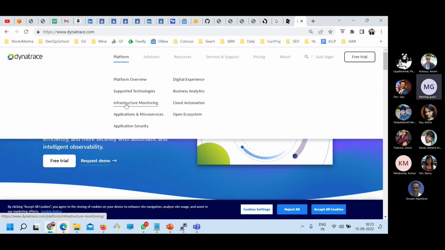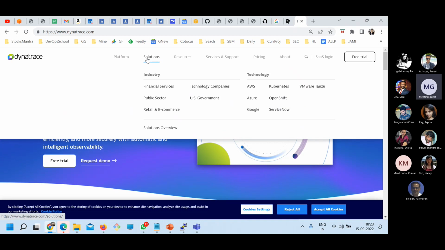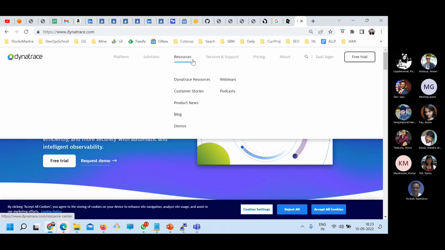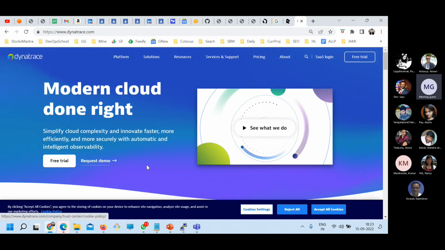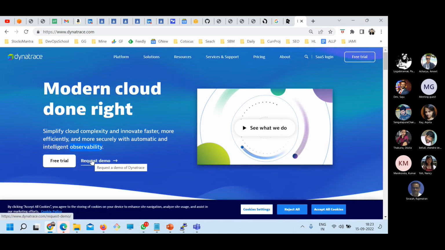Look at my screen: infrastructure monitoring, application and microservices monitoring, that means APM, synthetic monitoring, business monitoring, cloud monitoring, and security monitoring. A solution for everything they have. So now look at this keyword, can all of you see my screen, right?